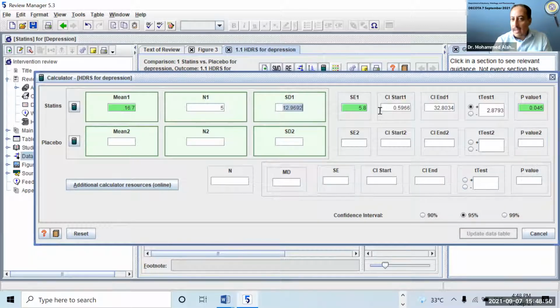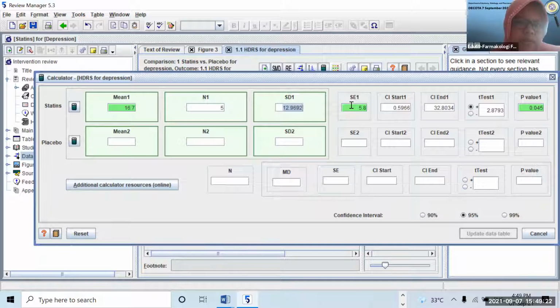So if you have the mean, the standard error, and the p-value, and the included study did not report the standard deviation, and this is the case, most of the included primary studies just report the standard error of the mean. For RevMan, we need standard deviation. I want to ask you, usually for your study, do you use standard deviation or standard error of the mean? Which one reflects the variation? Standard deviation or standard error of the mean?